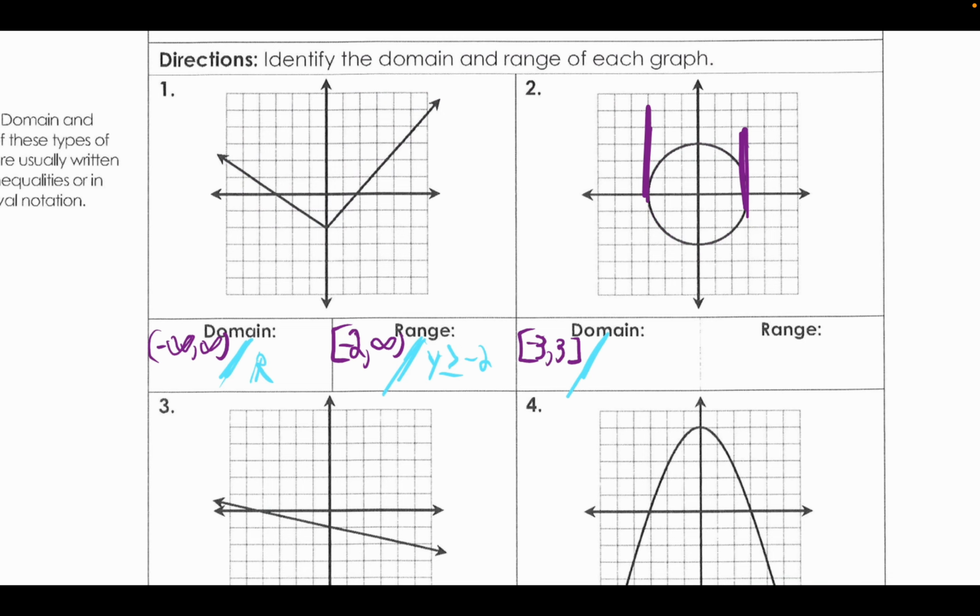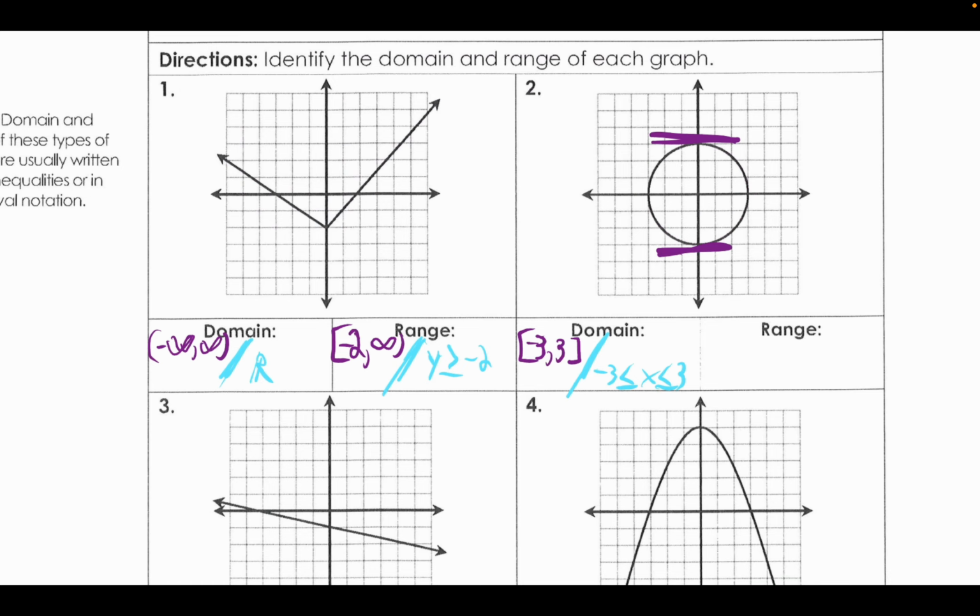And the domain can also be listed as the compound inequality: -3 is less than or equal to x, which is less than or equal to 3. I said less than, but it's less than or equal to on each of those. Because x is between -3 and 3, but also including -3 and 3. The range, low to high, the lowest it ever gets is here, and the highest it ever gets is here, and it exists everywhere between, as we mentioned.